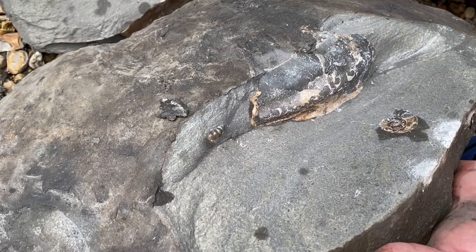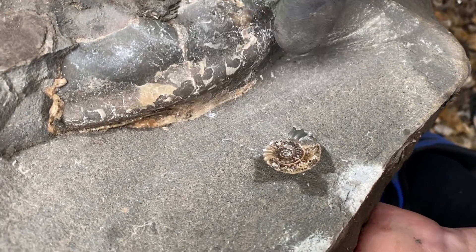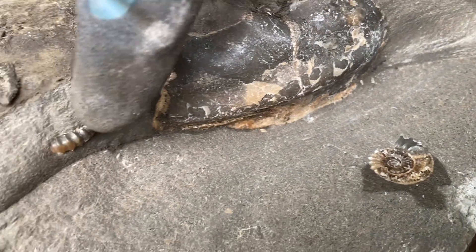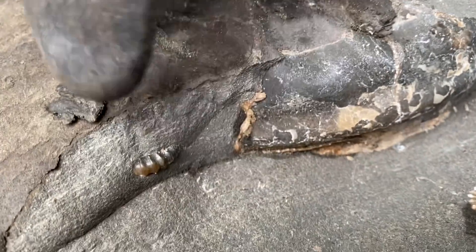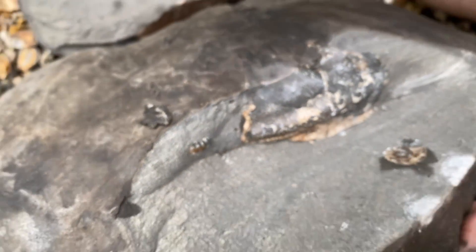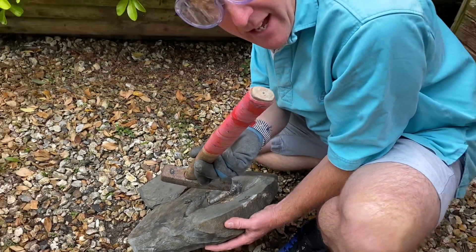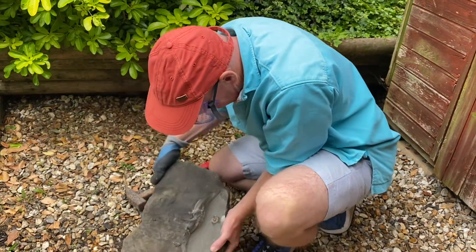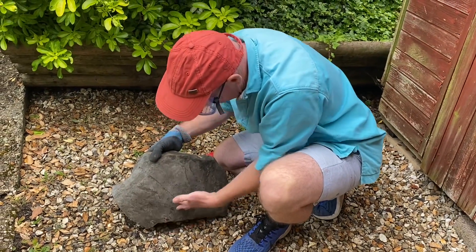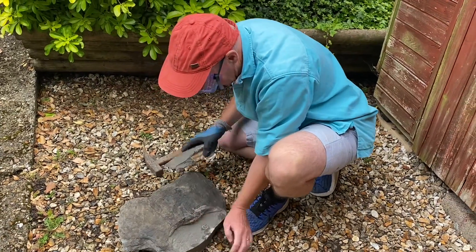So there it is, cleaved out — an ammonite called Pro Microseras there, and you can see really nice quality of the ammonites. Look at the ammonite just here; if you very carefully pan around to where my finger is pointing you can see the quality of the ammonite here, that ammonite protruding out. All done with a little tap with my father's geological hammer there, a wooden handled hickory hammer there to tap that fossil bearing rock open. There's a lot of rock there to do work on, it's pretty sculpted out nicely there too.